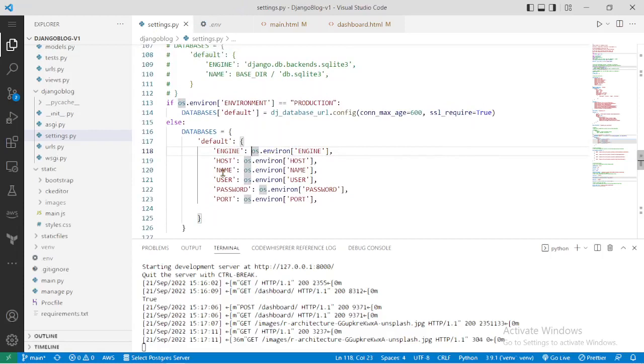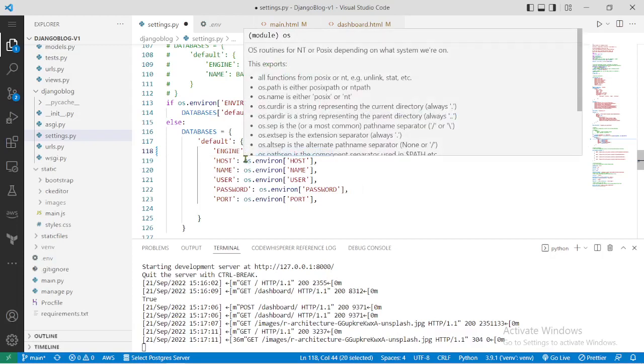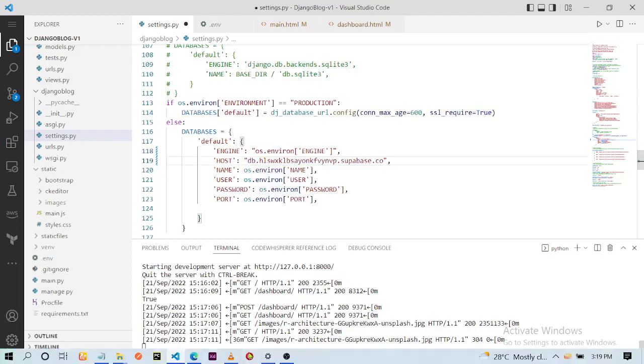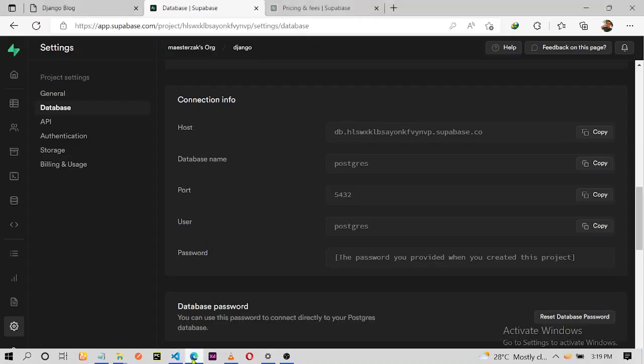So I'm going to add the values in here directly, just for the sake of this tutorial. As you can see, oh no, that's for engine. I'm supposed to put it here because that's the host actually.